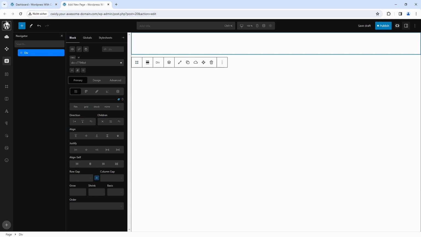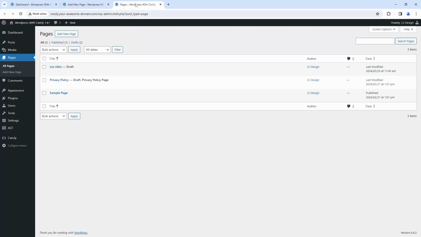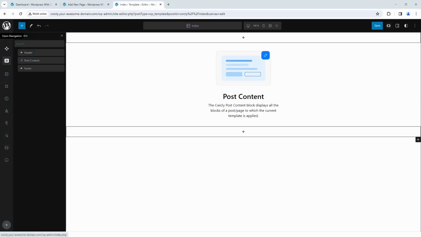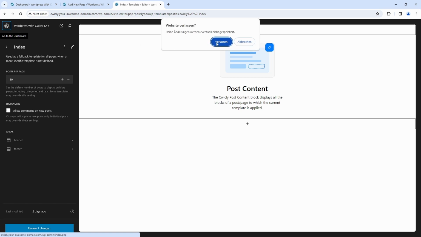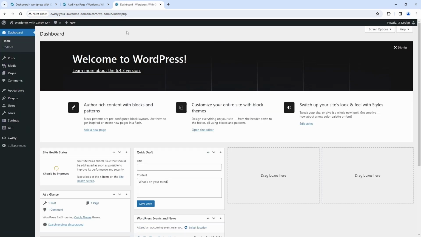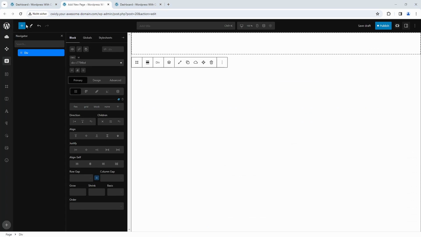Next is the post header, which is the whole area over here. First, we have some native WordPress menu points, like the WordPress icon here, which redirects us to the post type area where we came from. If we are editing templates or parts, a settings area, like here, would open. From there, we only have to again click on the WordPress icon, which then redirects us to the dashboard. I personally like to open the editor in a new tab, but more on all this in a later tutorial.